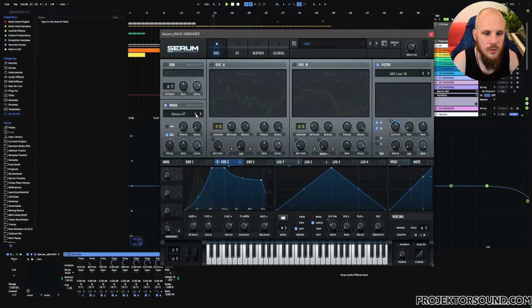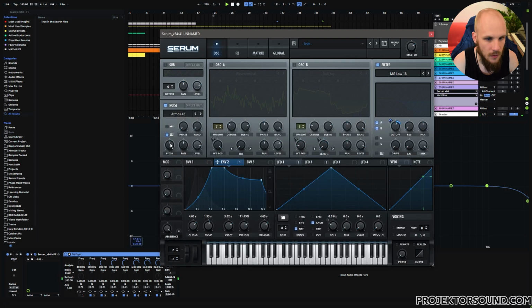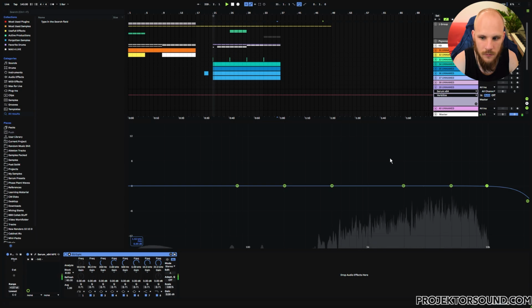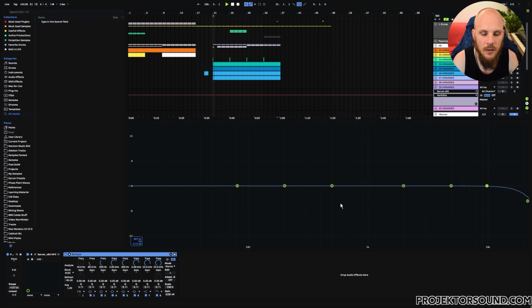In this case, it seems to use multiple keys, so maybe we can go for a different one. This seems to be a little bit lower. Maybe this just needs to be pitched up before it becomes clear. This is a lot more noisy, so there's not really any key information in here. I do want the texture that I'm going to add to actually contribute to the key of the sound.